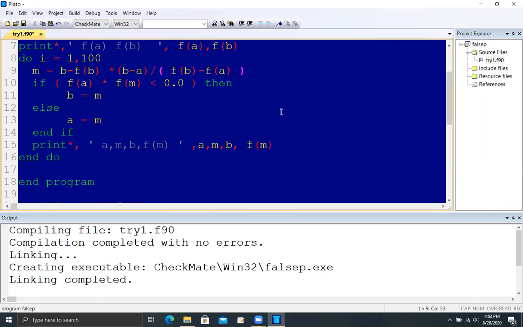And assuming that I've caught all of my own typos, this is the place where that secant line is going to cut across the x-axis. That's going to be the m that I use instead of using a plus b over 2, which is the midpoint in exact arithmetic. Let's see if I made any typos and I got my logic straight.